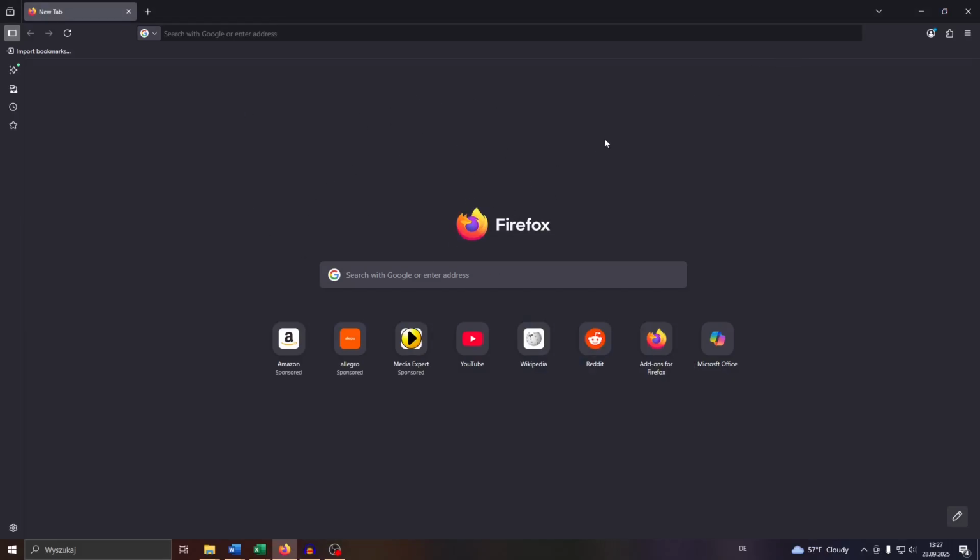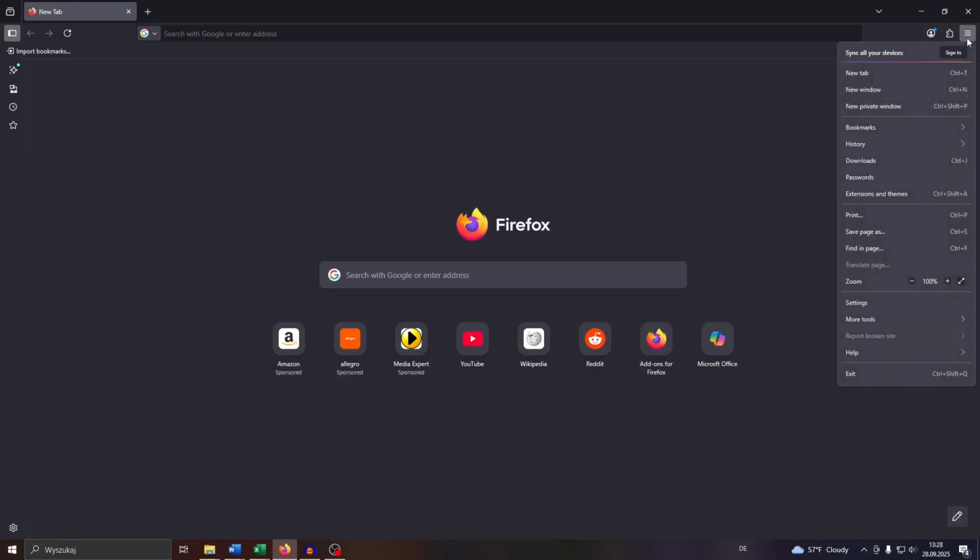In this tech tutorial video, we're going to show you how you can clear the temporary cached files and images for your browsing history on Mozilla Firefox. So let us dive right into it. Launch Firefox, and in the next step, guys, access your browser settings by clicking into these three lines here.